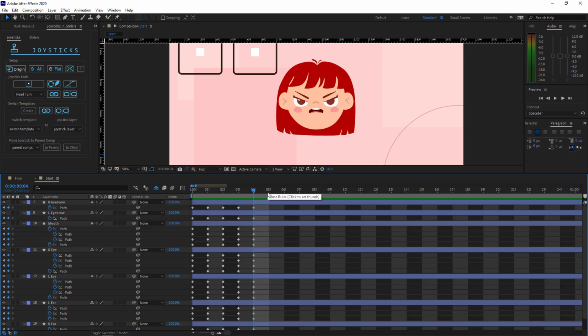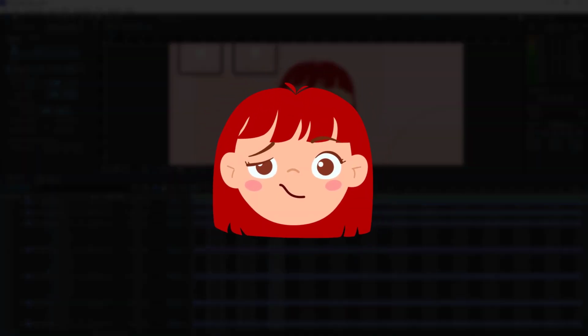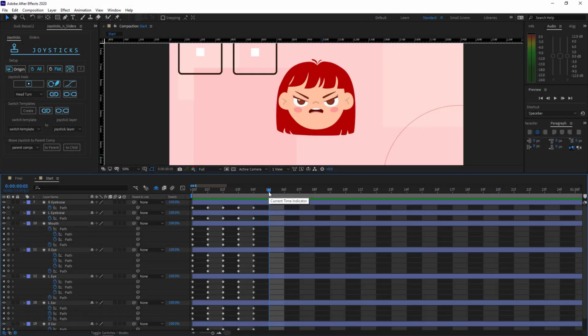I move on to the next frame, and we're going to create the imagining mode for the face.